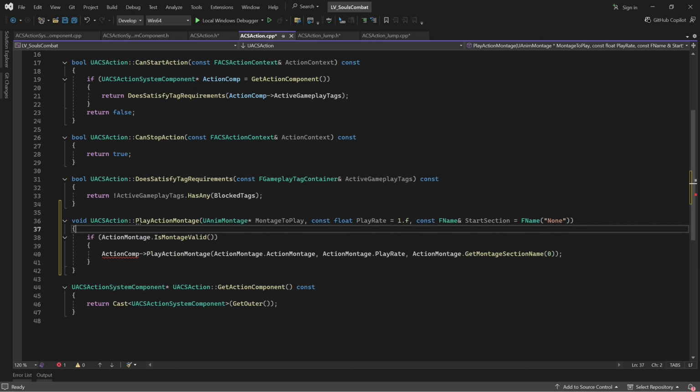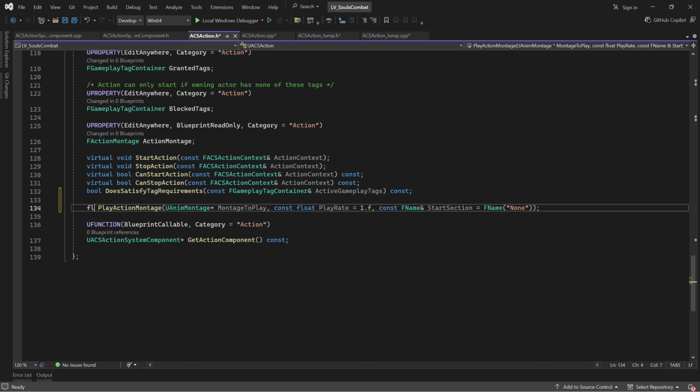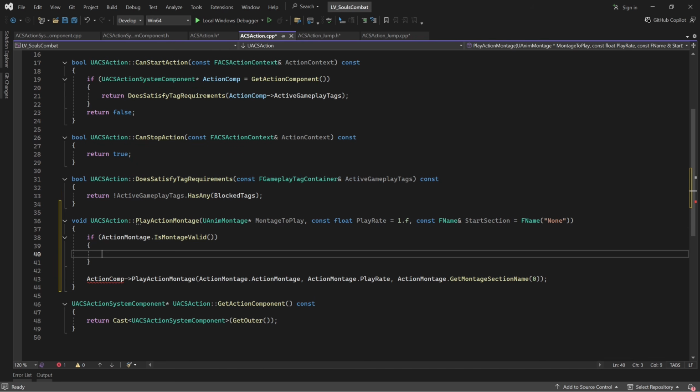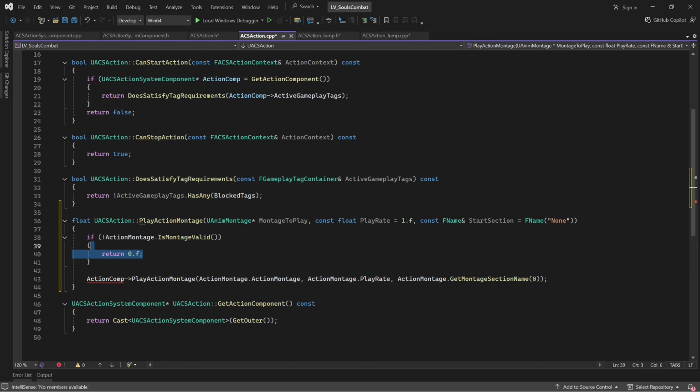Okay, and what we can do is we can take this out. We can make this into an early return. Before we do that, let's make sure we are returning a float. Let's return 0.f here. And we need to make this a not, so that way it only returns if action montage is not valid.